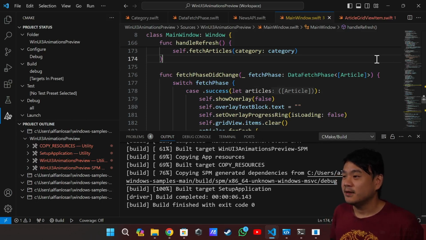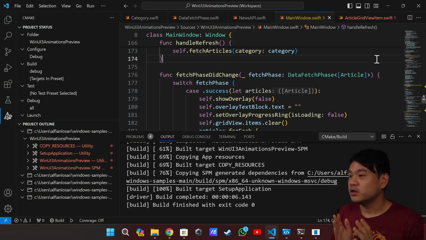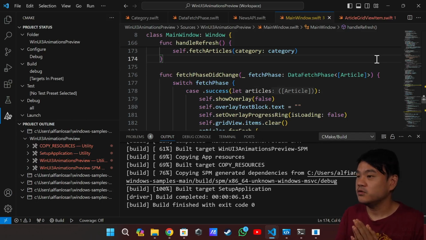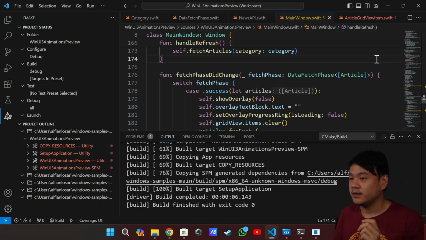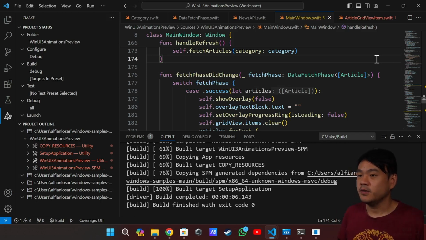So I think as we go forward into the future of Swift and as the C++ interop matures, there will be more features, more requirements for this WinRT SDK as well as the interfacing with the Windows SDK using Swift. Okay, there is a lot of C++ interop that will be implemented in the future that will help to achieve that. So that's it for this video.